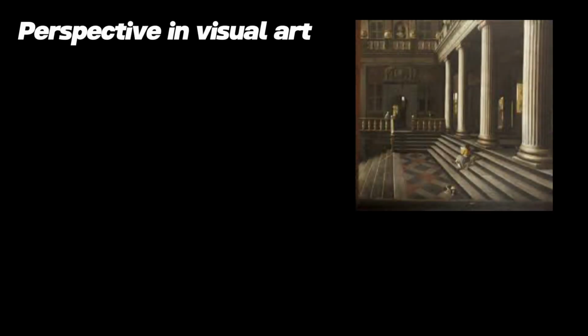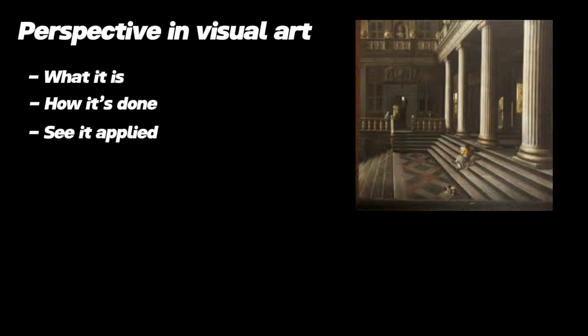Perspective is one of many fundamental aspects of visual art that is important for any artist to learn in order to improve their work. It's an essential part of making visually appealing creations that can be applied to any artwork to provide a sense of depth and realism. In today's video, you'll learn what it is, be taught how it's done, and you'll see it applied in a drawing.